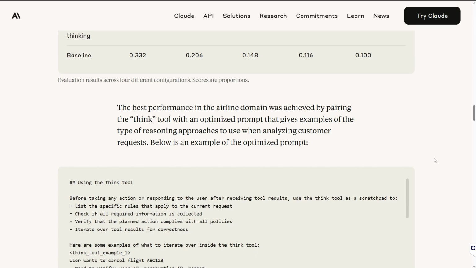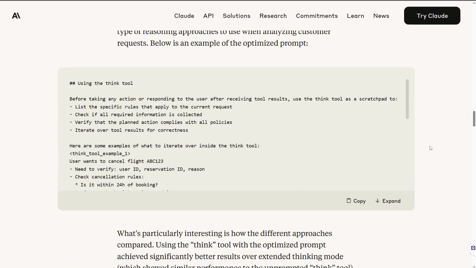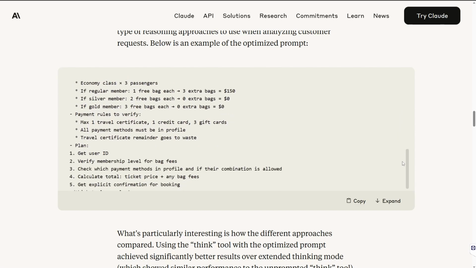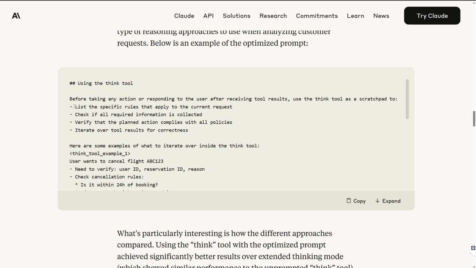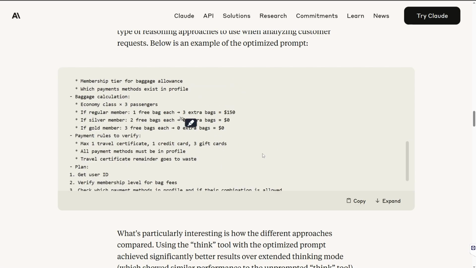And this ties into the absolute importance of using the right prompting with this tool. So when using this tool, what you want to make sure you do is really, really carefully prompt the model to make the absolute best use of this tool. Now, here on their blog, Anthropic included an example of just the prompt for this specific think tool. You can see how lengthy it is, but in essence, what they're doing is they're giving the model guidelines on when to use the tool, as well as an example over here on exactly how to think.